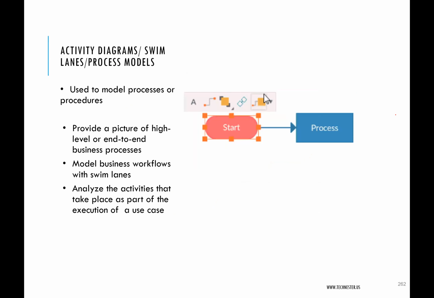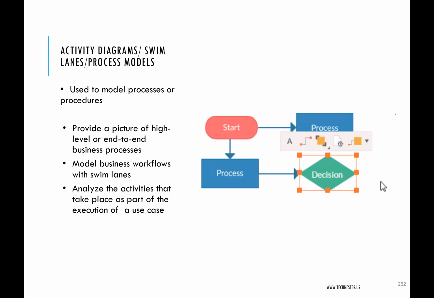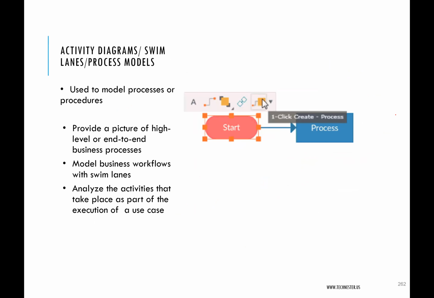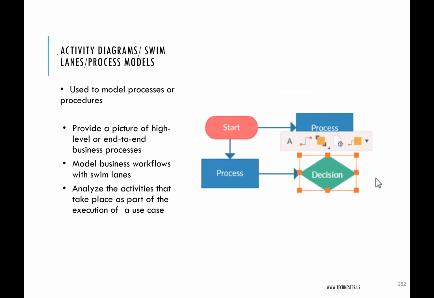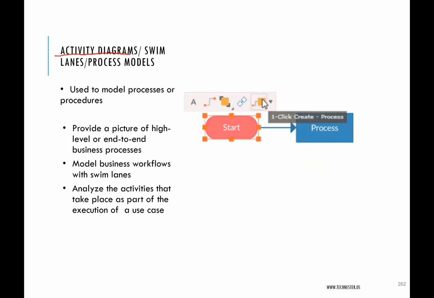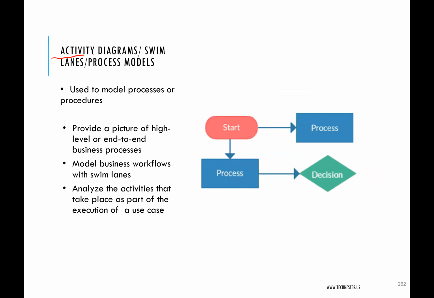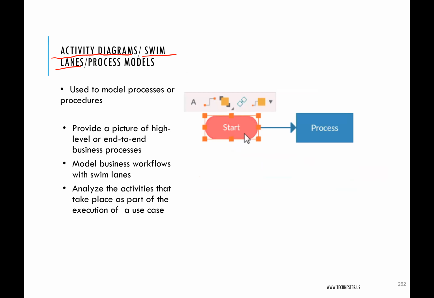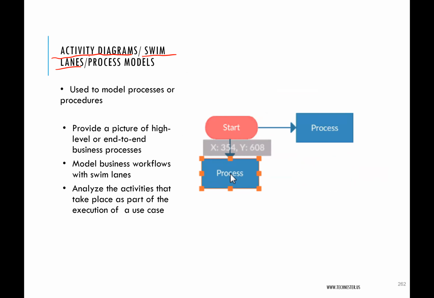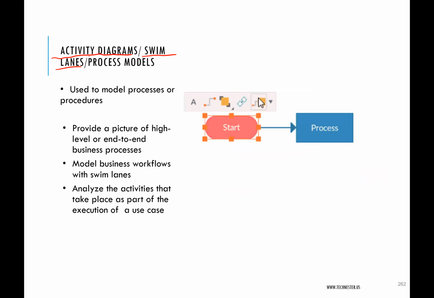So there are different ways to do process modeling. There are different techniques that you can use. One of them, in the body of the UML language, is called activity diagrams. That's one way to do process modeling. Another one is called swim lanes. Many times when people are talking about process models, they mean you should do swim lanes. Swim lanes is the easiest.